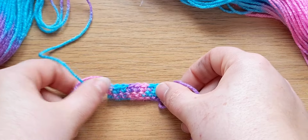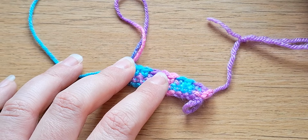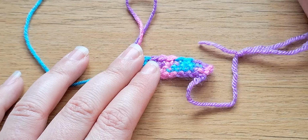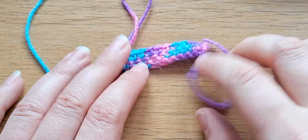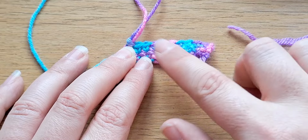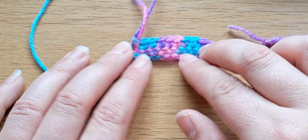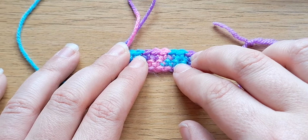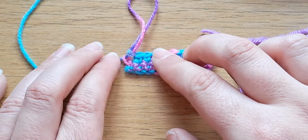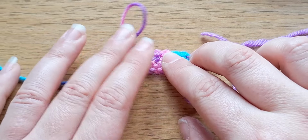So I did manage to make up this teeny little swatch. So, initial thoughts, it's probably the softness that when you get it out of the pack is probably the softness that you get when you've made it up. It's not the softest yarn, but it's not horrible. It's quite thin as well. The colour changes on here are really nicely placed, and it's really going to give you that beautiful variegated look. Great to work up, used a 3mm hook. Is this yarn worth buying? Probably, given the fact that it's quite a nice self-striped colour for the price. Definitely one I'd recommend. It's not bad, it's just not the best quality, but I don't hate it.